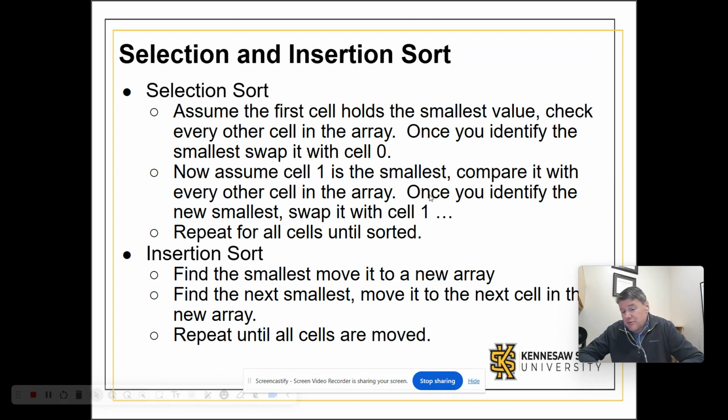These also are good algorithms to know that they exist, but you're probably never going to have to write either of them. A bubble sort, you might actually need to write. Insertion and selection, it's worthwhile knowing they exist. All right, so I've said all three of these suck. So why do we still have them? Well, because that's the best that we knew how to do for sorting an array for many, many years, was n squared. It was believed that was the fastest way to do it. And it took a while for somebody to come up with something that was better than n squared reliably. And that's going to bring us to our next algorithm.